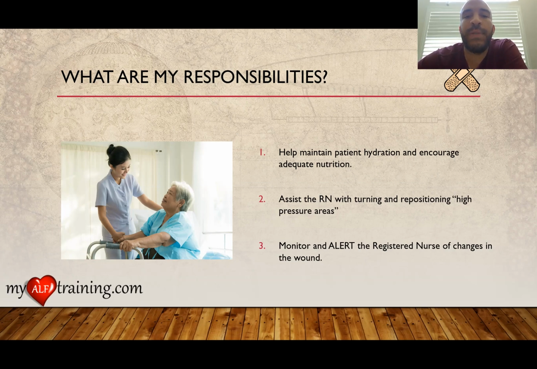Assisting the nurse turning and positioning. If you see that the nurse is busy, tied up with other patients, and you know it's time that the patient needs to be turned, go grab the nurse. "Hey, come on, let's turn Mr. Johnson. It's 2 hours. I know you're busy, but we got to do this. I'm here to help you, and let me know if you need any other help." And also, when we're assessing the patient by ourselves, when we're changing Mr. Johnson's gown or giving him a bath, we need to be monitoring that wound site and alerting the nurse of any changes in the wound.